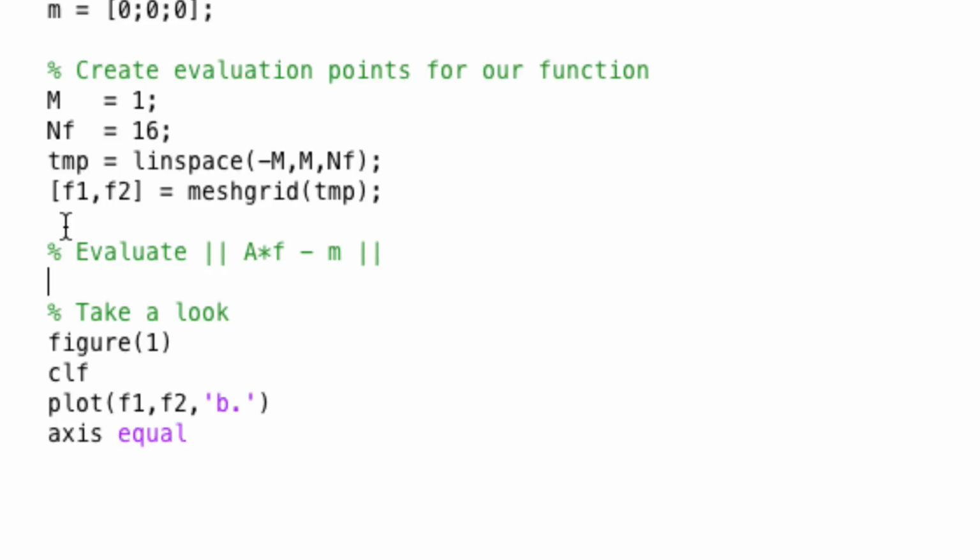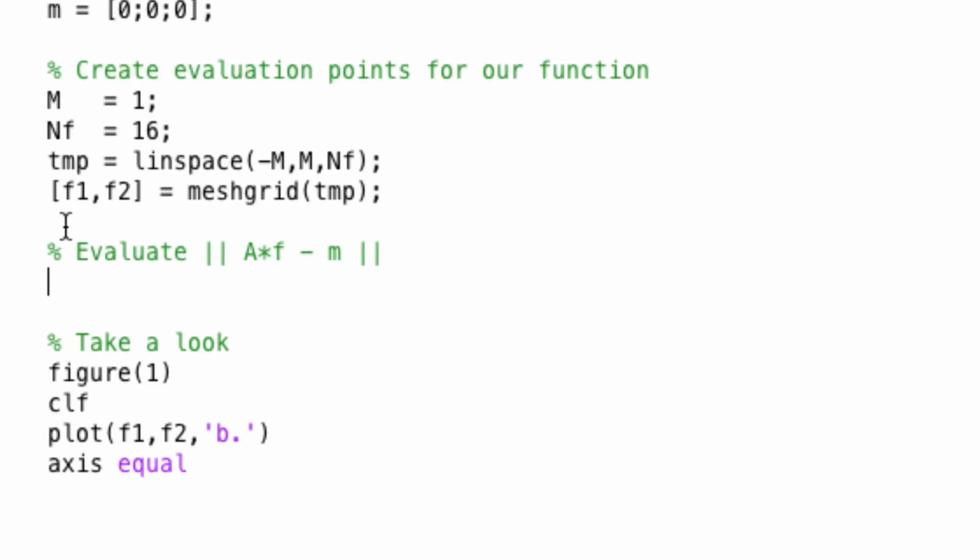Does it matter? Oh, okay. You are very much awake. Probably much more than me. Let's see how this goes. Evaluate this one at the grid points.